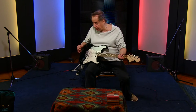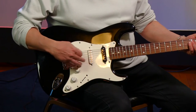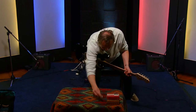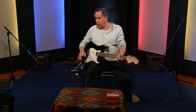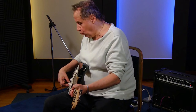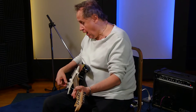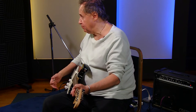That's one thing you can't do on a stock guitar from the manufacturer. You can't blend each pickup in the amount that is being sent to your amplifier, because of the way they hook up the volume pot. The way they hook it up is so that your input line goes to ground. And once that goes to ground, it doesn't matter which pickup configuration you have, you're not going to hear anything. But what I did was to connect the output line that goes to your amplifier to one of the hops on the volume control, and use the variable terminal on the pickups so that I can blend either pickup in the amount that I want to.